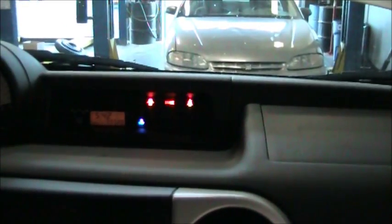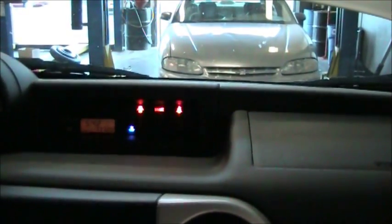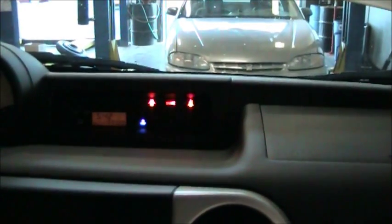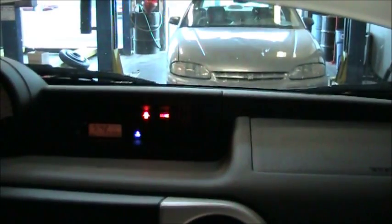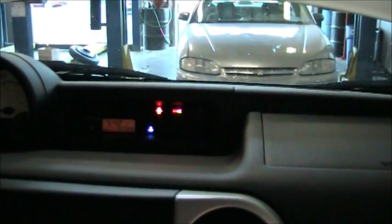The brake light is remaining on. That's because of the parking brake. If I remove the parking brake, that shuts off and the doors are open. The small blue light is a cold temperature light. That's because the vehicle's not warmed up. That's a feature that this vehicle has. It's not on all vehicles. We can see that all the lights have shut off that should have shut off, and that they're all working when the key is on and the engine is off.